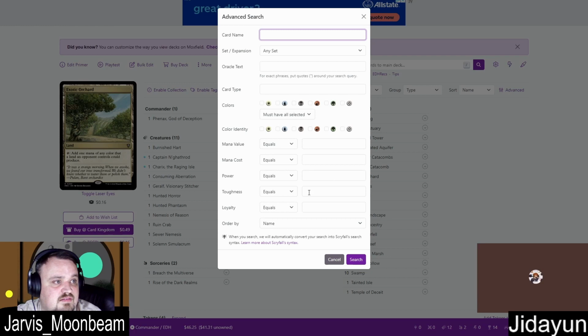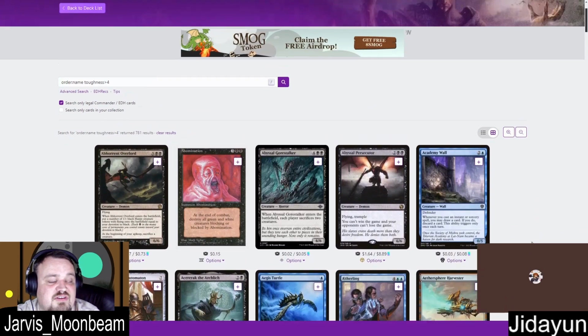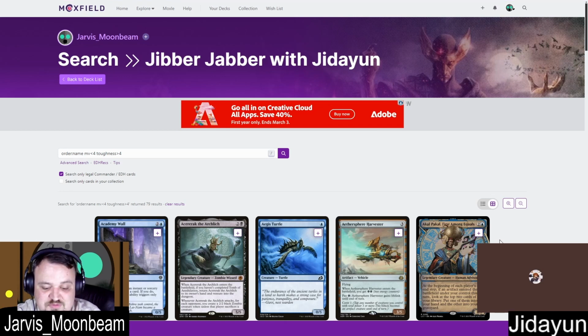Here, we could do this. What do you want the toughness to be greater than? Greater than 4. Here we go, there's 781 with toughness greater than 4. Well, actually, is there a mana value you want it less than? That could narrow it down by a lot, because I imagine most of these are beefy demons, like 4 drops, 7 drops. So let's do less than 4. Okay, 4 will be our guideline number. You're down to 79. Much more manageable.